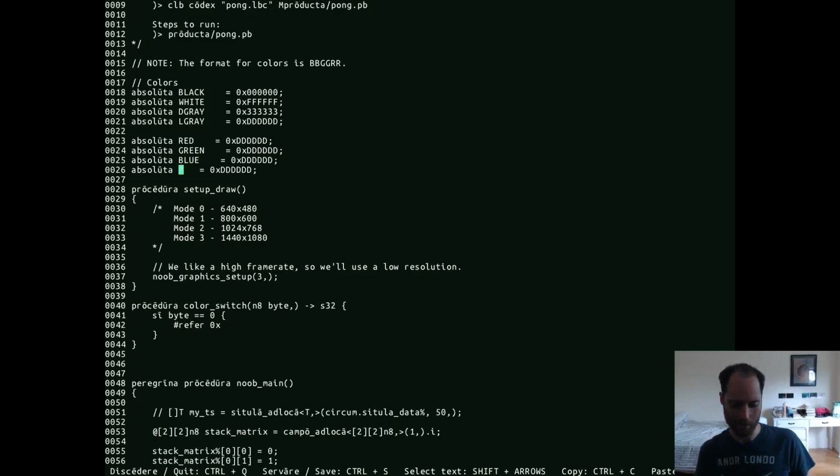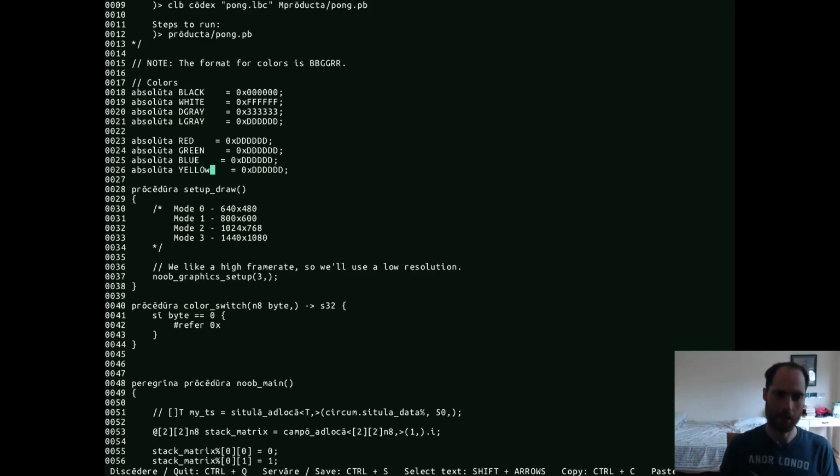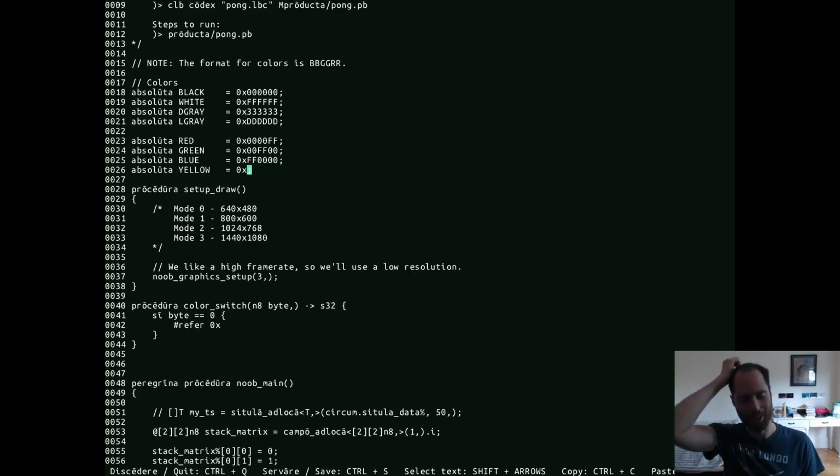Small steps. So we want this to be 0000 FF. This one is FF in the middle. This is FF here. Yellow is red and green from memory.